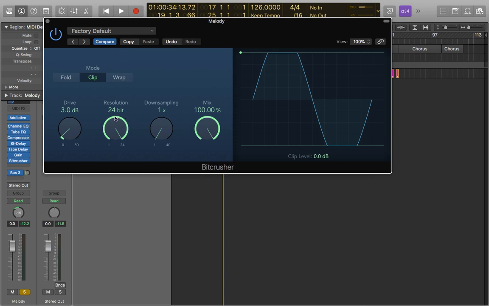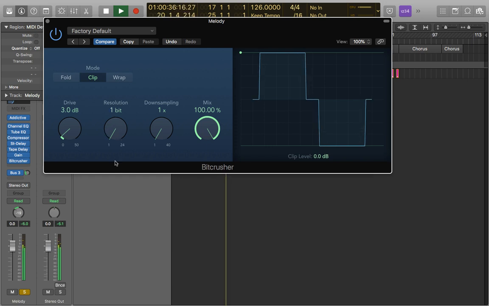So at 24, it's on full, everything sounds fine, it'll all sound normal. And then I'll just start to drop it down. Everything still sounds alright, it's starting to get a bit of hiss. As we hit 8, you've got quite a lot of hiss now. So I keep going. And then when we've hit 4, that's when it's really kicked in. You can hear there's a lot of errors going on there, creating that crushed effect. As the melody is quite jumpy, quite stop-starty, when we've gone down to one bit, we've pretty much lost all the signal. We're just getting the odd sound here and there, but certainly nothing consistent.